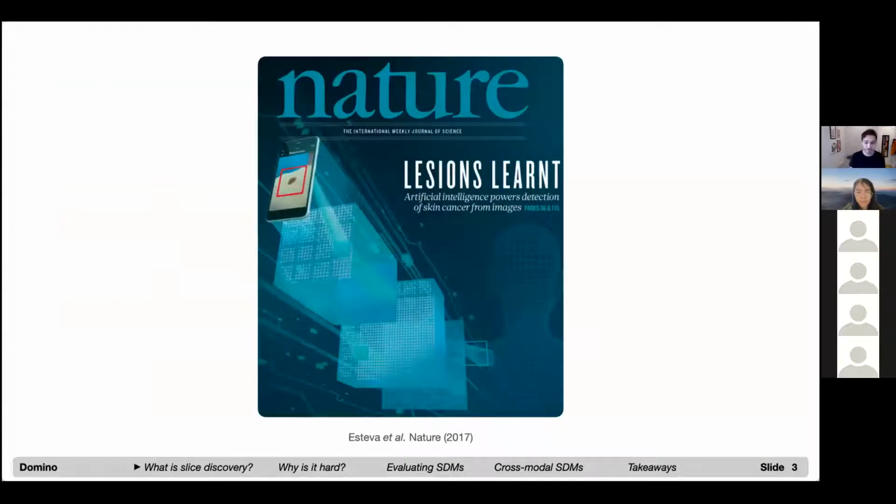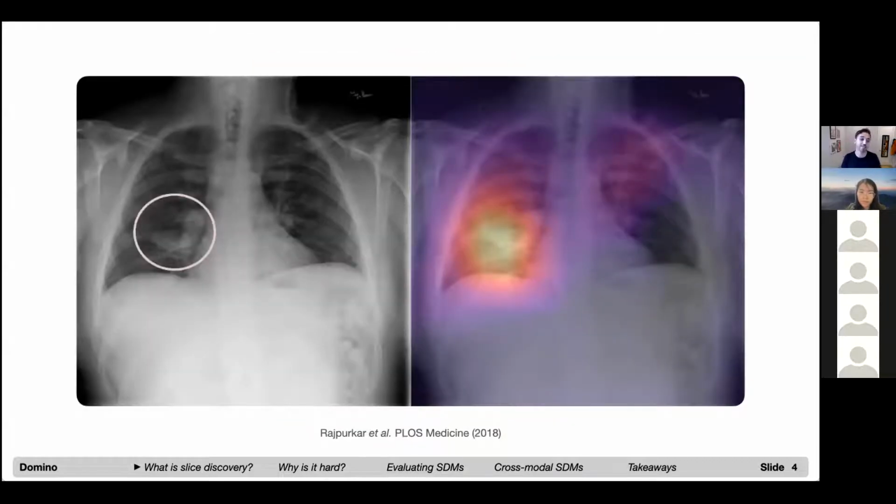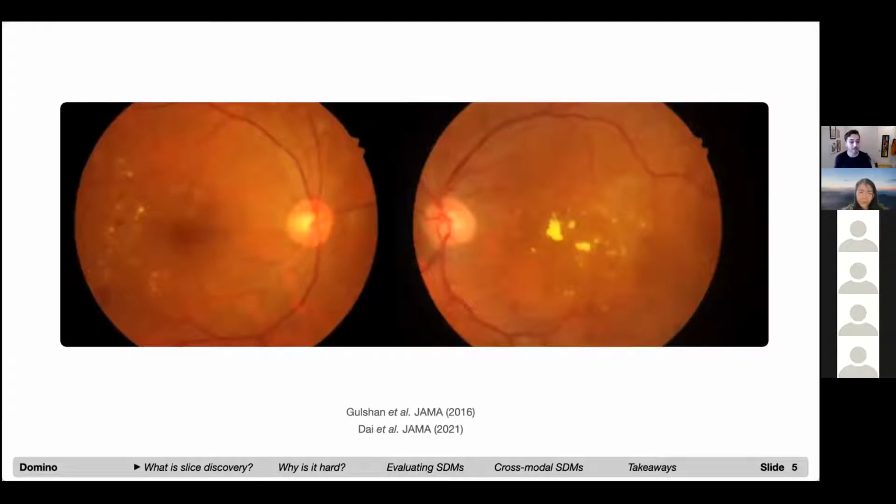Cool. So I'm going to start out with an introductory example, and hopefully it'll motivate why we're excited about this work and why we think it's important. Around 2017, we started to see something really exciting. Deep learning models began performing clinical tasks that we previously thought only a clinician could perform. For example, these models began diagnosing skin lesions, reading chest x-rays, and even detecting diabetic retinopathy. This was a really exciting time because we started to imagine the impact that these machine learning powered tools could have on an overburdened medical system.